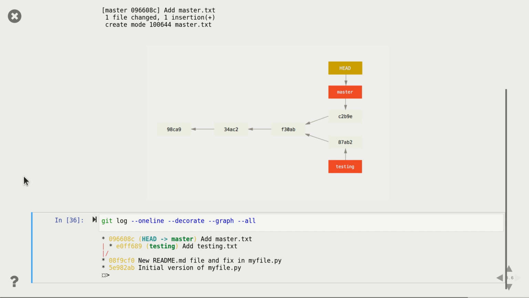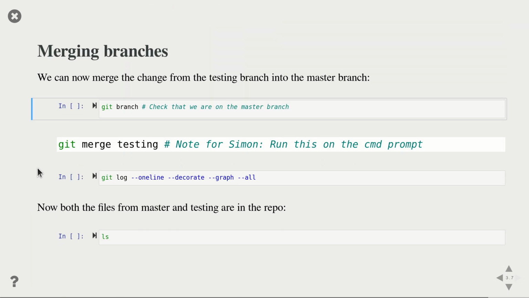So then the last step is, let's assume that we are now happy. So this master is fixed, everything works as expected, but also our testing feature turned out to be a correct implementation, so we're happy with it. So now we would like to move these changes here into the master branch. Okay? So now what we need to do, and that step is called merging. So we have separate development flows, and now we merge the code again to have the changes of both. So that's called merging branches.